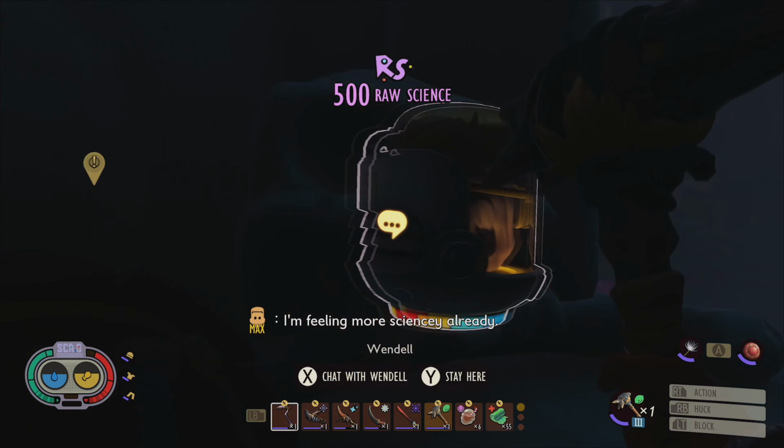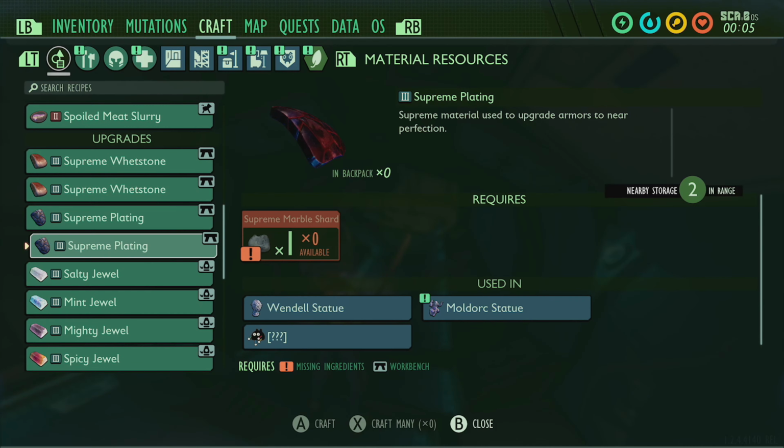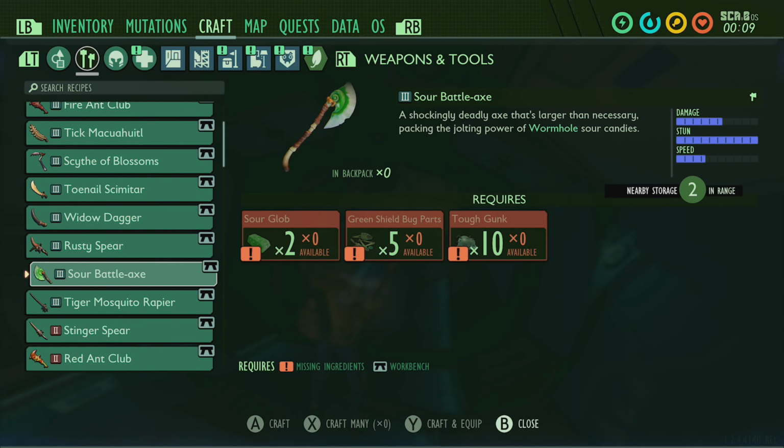I'm feeling more sciencey already. Having a little peek. These are all the things that you will unlock if you pick up everything and when you do the fight against Director Schmector.